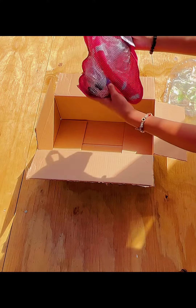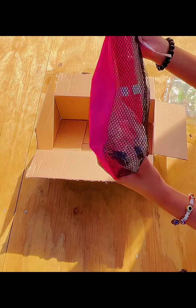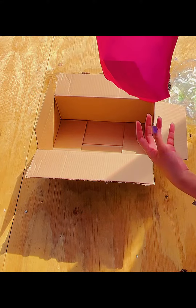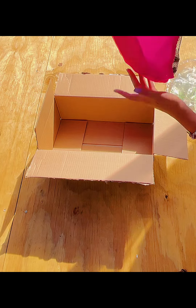I am a big fan of this bag because it has a plastic interior — kind of like a layer of plastic. So when you put it back in the bag and it's wet, that is going to stay inside the bag and it's not going to get the whole bag wet, which is really nice.